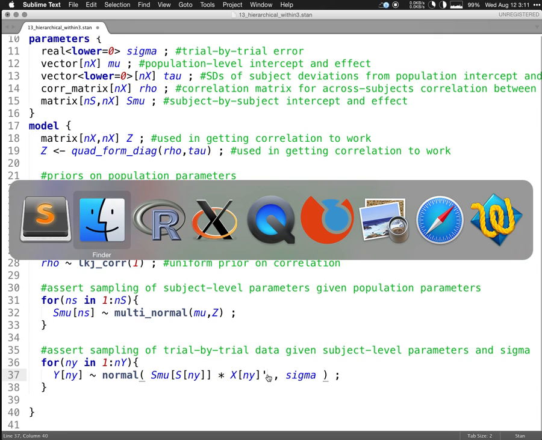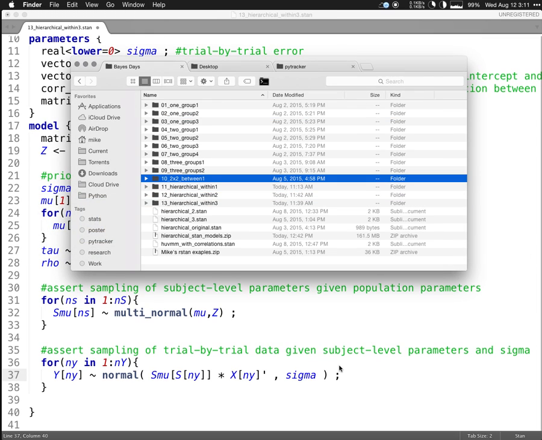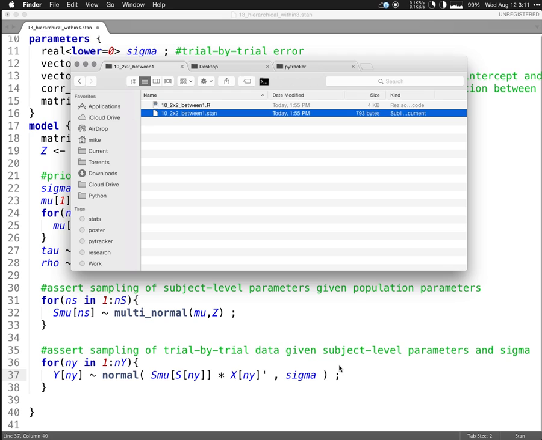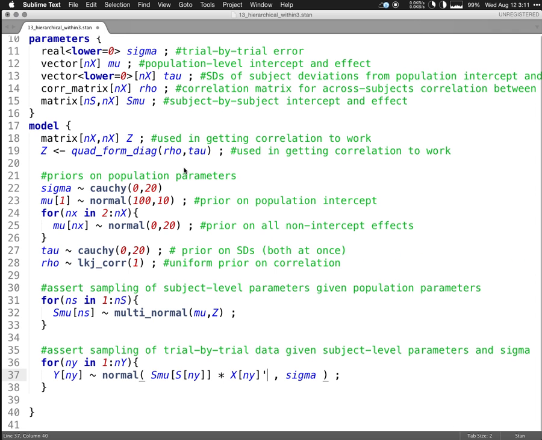let's see, is it similar to what we had for one of the simpler models we had? Similar, we're multiplying a vector by a matrix, and here, I can't remember why, but there was a reason why we had to have this slightly different format where we do a transpose here.